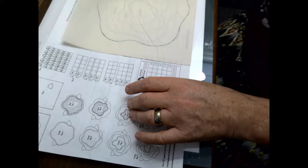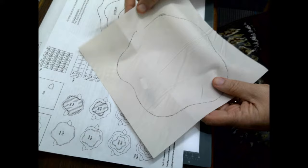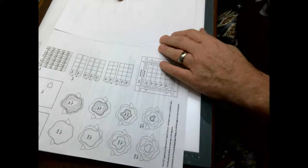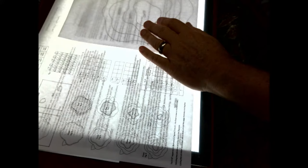We're almost back to the beginning right there. There we go. I'm going to turn my light box off and check it out. There it is. There's my applique drawn on fabric. That would be my cutting line. Let me turn this other light, there we go, that might help. There you can see that. Now I would do the same thing if I wanted to make a paper template, or if you were going to use template plastic, you could do the same thing. And with this, I could get the largest flower shape and one of the leaves on there. So you can mark it up as much as you need to.